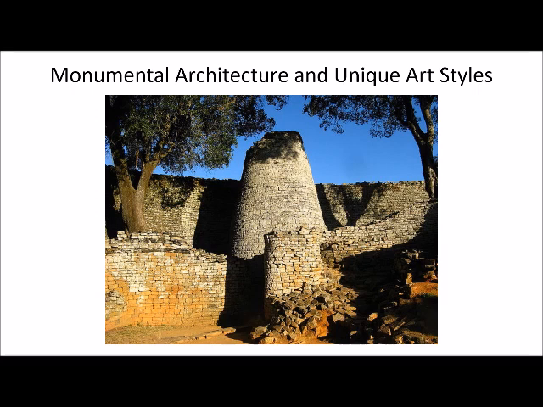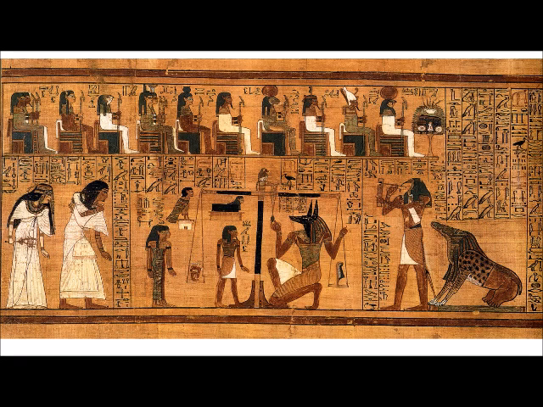Next, monumental architecture and unique art styles. For obvious reasons, nomads are not going to be able to build large buildings just to abandon them when they move on. This requires a farming society living in one place. Think about a lot of the uniqueness of different cultures' art styles. It's rooted in where they live. It's hard to imagine the construction of a Great Zimbabwe in a place where there's no granite. Or can we really imagine Egyptian art like the Last Judgment of Hunefer with all these anthropomorphic gods if the Egyptians didn't know about crocodiles, jackals, ibis, or hippos?